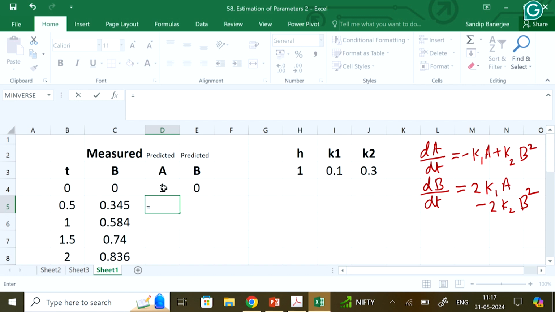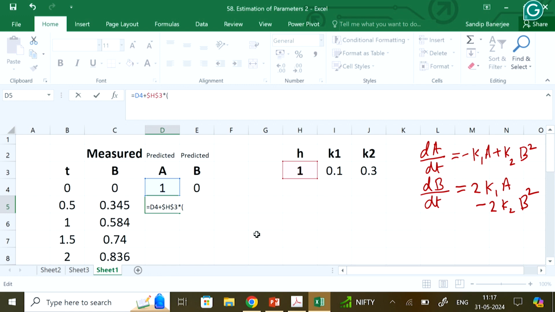So, this is equal to the initial value of A, which is A0 plus H multiplied by this part.